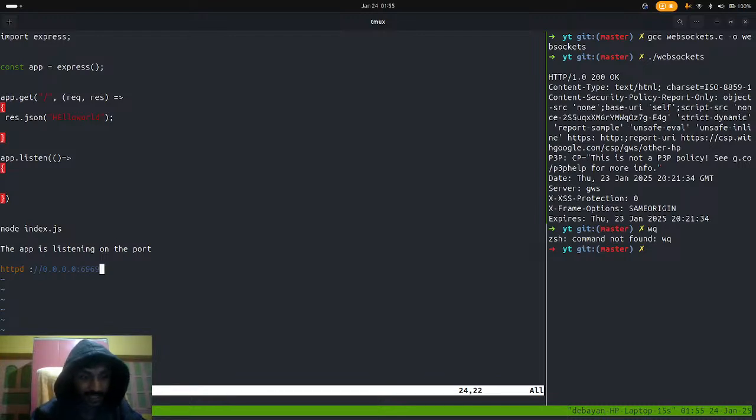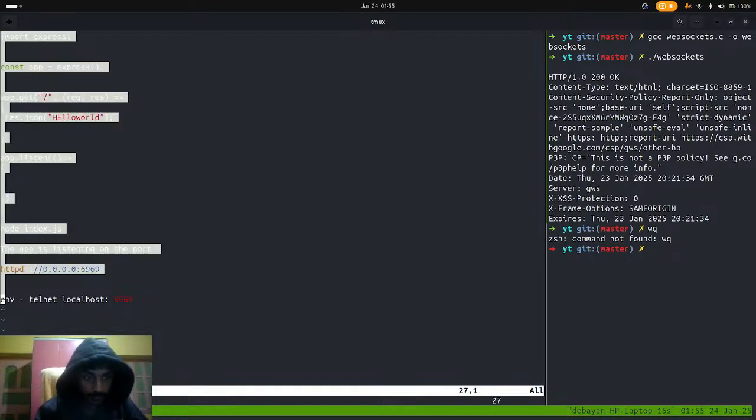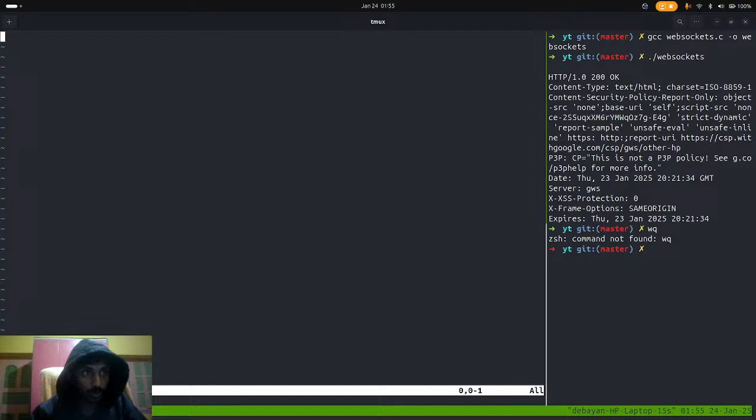This is a good name, 6969, right? So you can go there and read that this is the server, and we will establish a telnet connection with it, with telnet localhost 6969, and we see that the server will be connected. So this will be our job today.